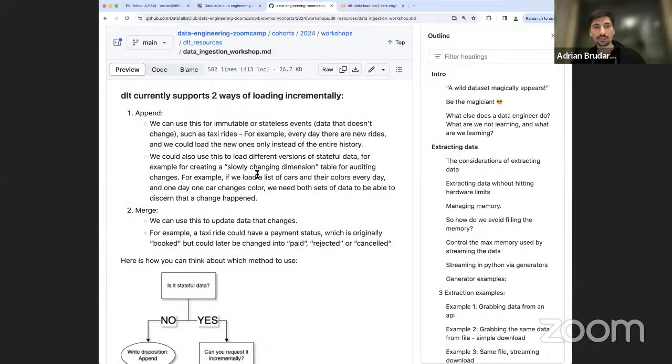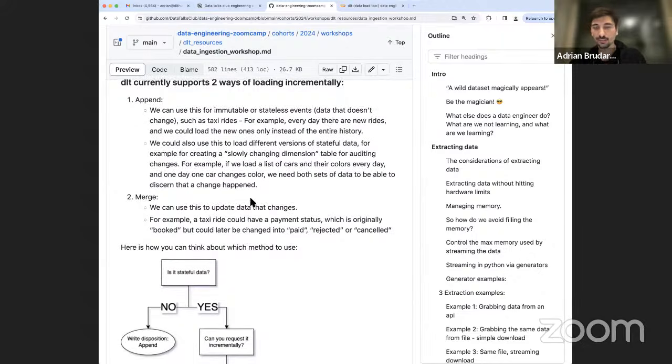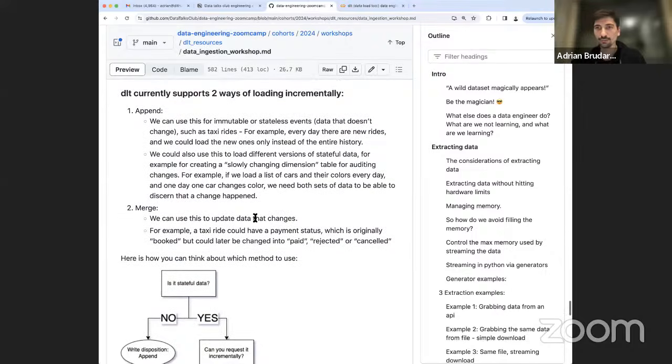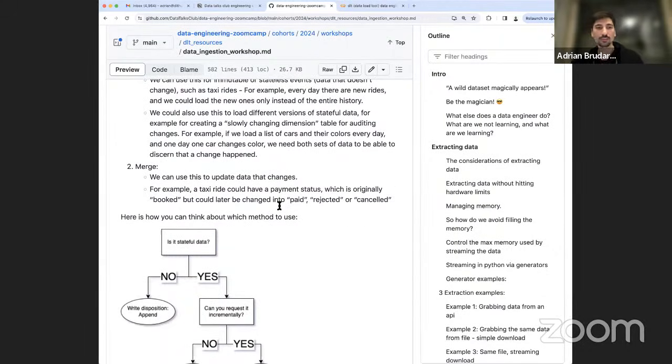So let's look at how we can incrementally load data, because you were mentioning, Alexei, about the appends, and I was talking about updating data, which we call a merge type of loading. The way you can think about loading data is, first of all, can we extract this data incrementally? Because if we can't, then it doesn't really make sense to talk about incremental loading, because most of the time is spent on extraction anyway, not on actual loading, right?